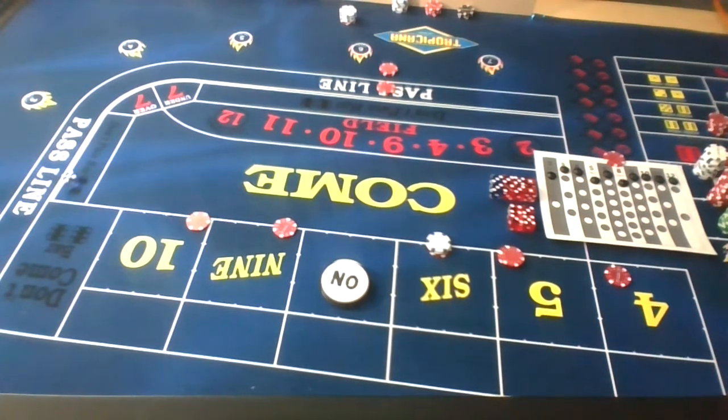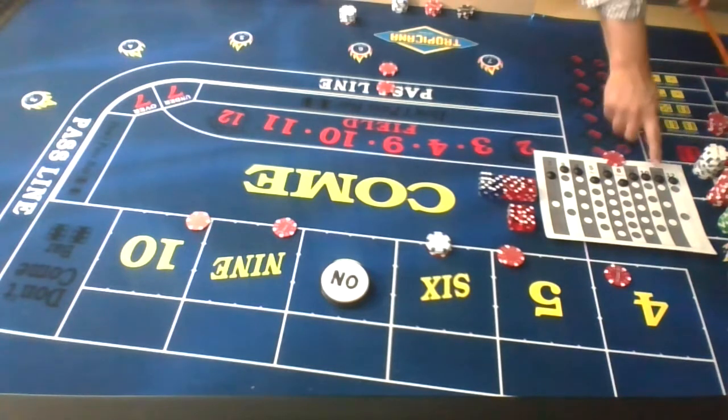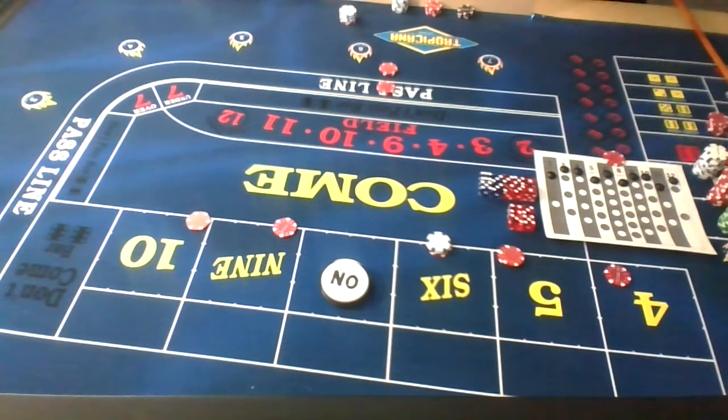Nice easy toss. Yo, 11. All right. Well, that's an unfortunate throw. I mean, it's good that we hit the 11. Get us another one of the crap numbers. But it's a wasted throw as far as making any money.